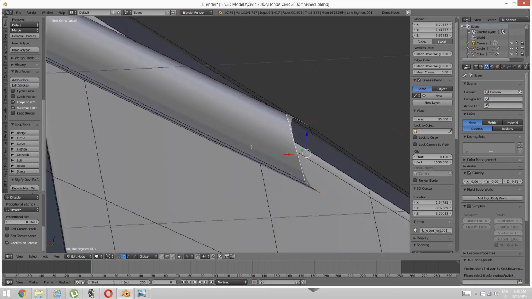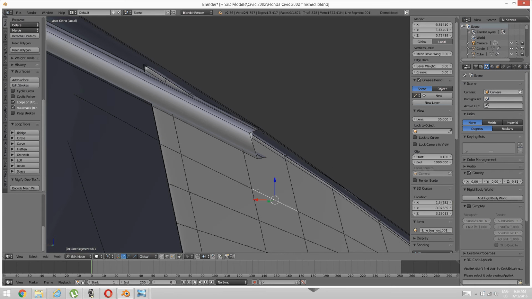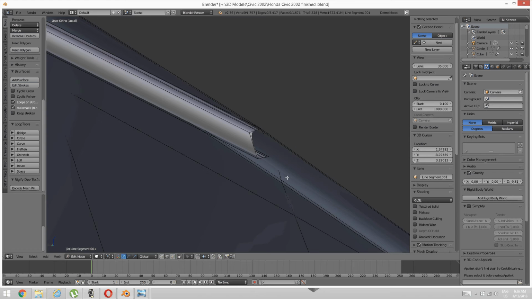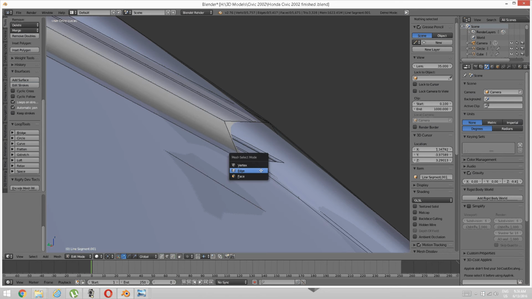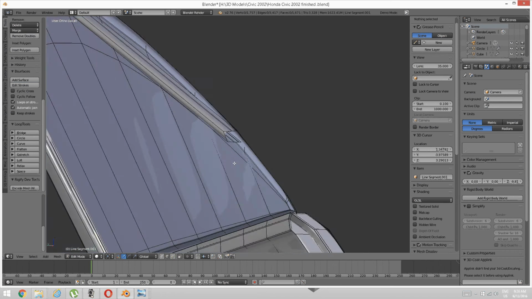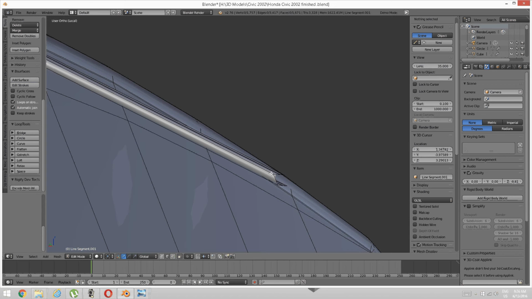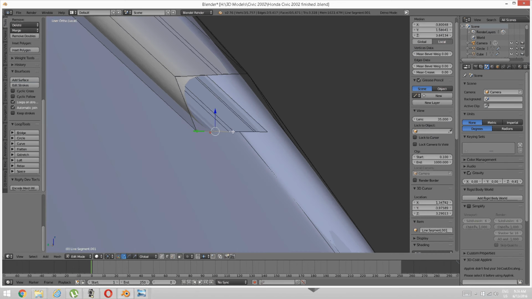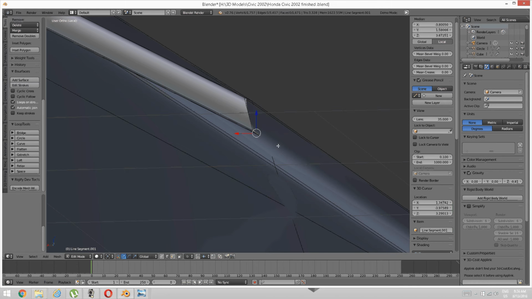Just go into, select this one edge right here, go Ctrl L link, Ctrl I inverse, hide, and just hide that. And now I'm just going to go into here and select these edges right here. Go grab like that and move that down right about there.